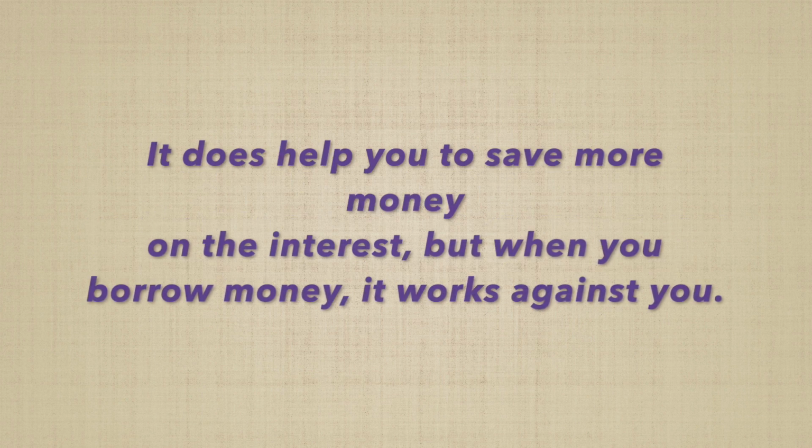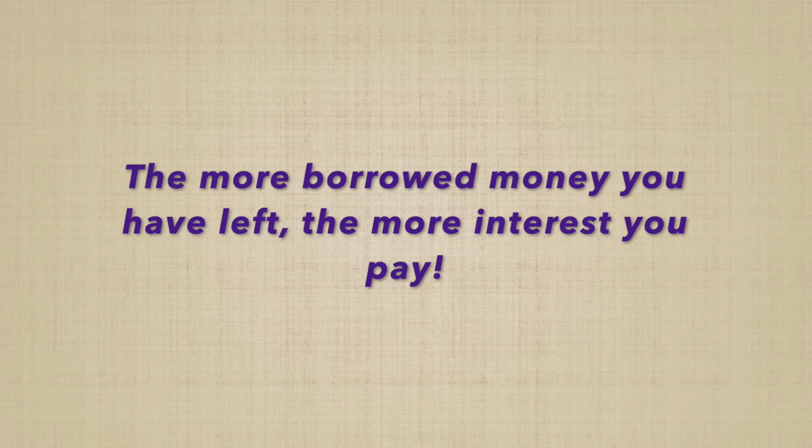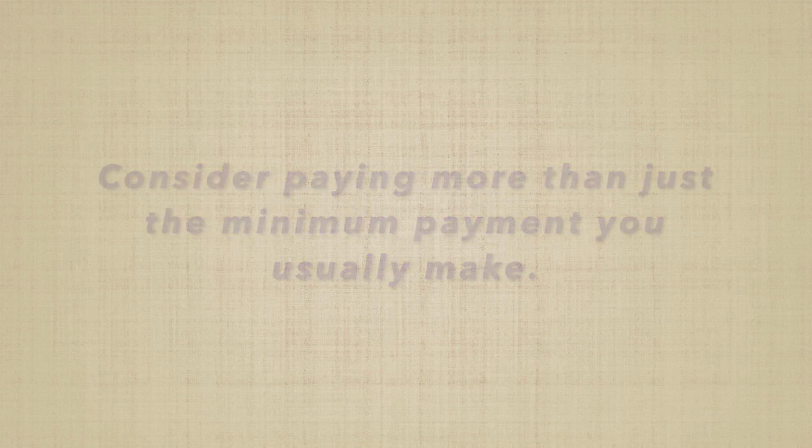It is important to remember that compound interest works both ways. It does help you to save more money on the interest, but when you borrow money, it works against you. The more borrowed money you have left, the more interest you pay. This way, you may need to consider paying more than just the minimum payment you usually make. So in order to save money and pay less interest overall, you may want to consider paying more than just the minimum amount you usually make.